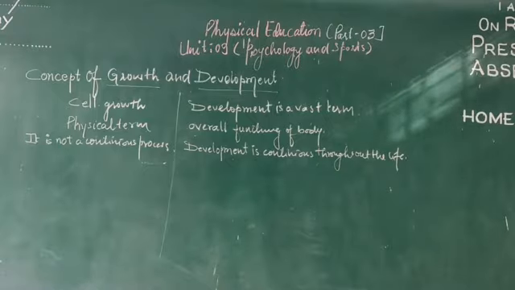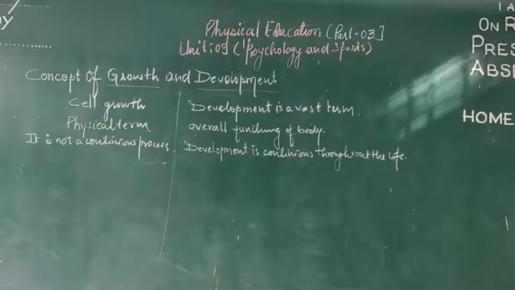When I am talking about growth, growth describes the changes which take place in a particular aspect of the body or behavior of the individual. This may be physical or physiological. Development describes the changes in the individual as a whole. It does not list changes in the part. It is functional or psychological change.